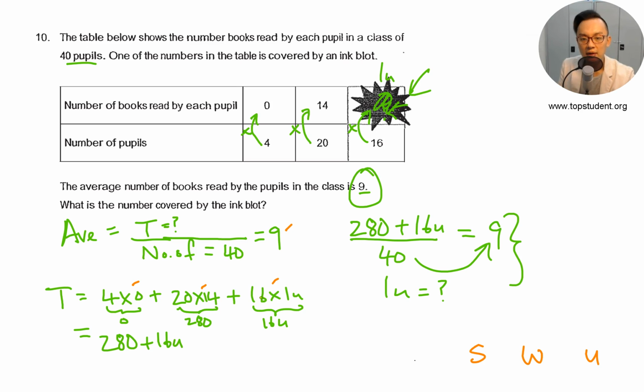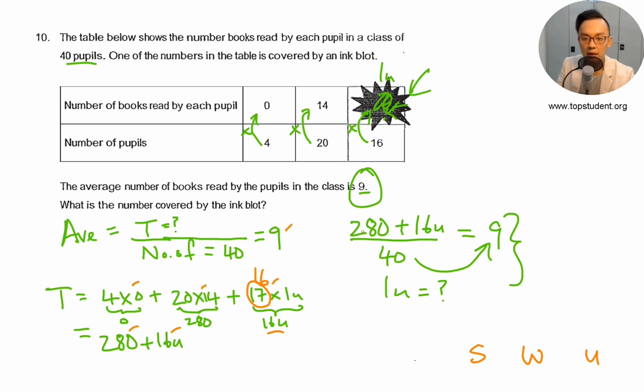So let's just rub this away and say I accidentally wrote 17 just now. Then when I'm doing my checking, this is 16 times 1u, 17 times 1u, oh, then I know that there is a careless mistake over here. So it's actually 16 times 1u, okay? And that's 16u. And then I check this again, 20 times 14, 280, that's correct. 16 times 1u is 16u, that's correct.